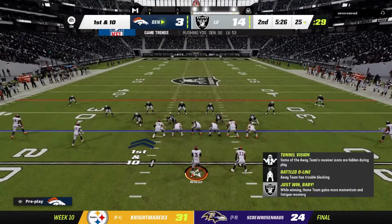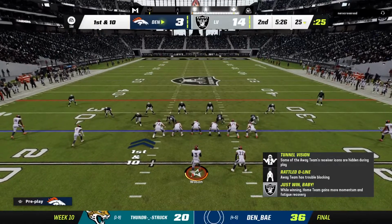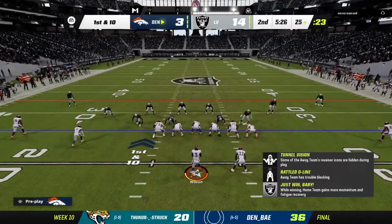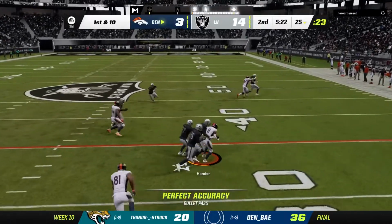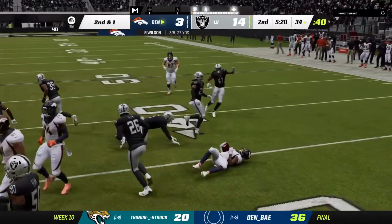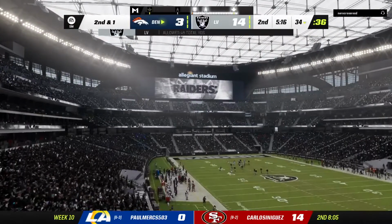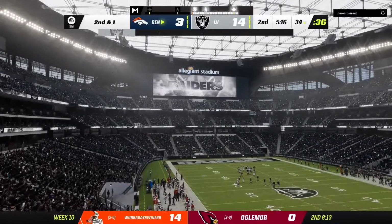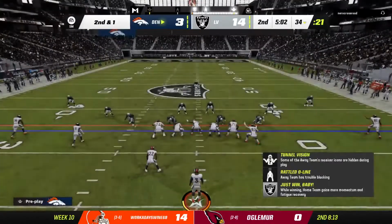Well, it's been very much a slow start for them. 3 drives and just the 3 points, CD. Yeah, if you're into the points per drive ratio, that answer is 1. And that's not going to get it done in a ball game. They've got to find a way to finish these drives in end zones, not having balls go through goalposts. So the completion results there in 9 yards. And that'll give them a short yardage situation here for 2nd down.